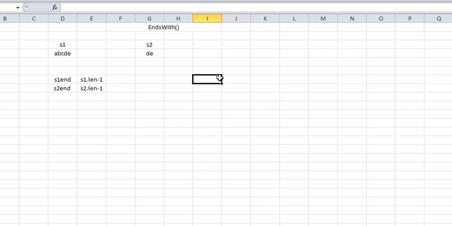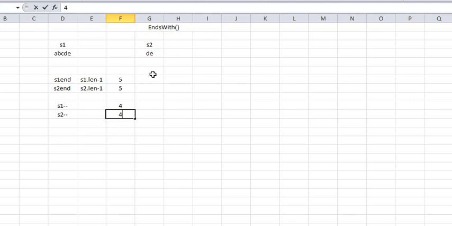I'll just show you one example. So for example, 1, 2, 3, 4 and 5. Suppose this is having the values, so it means indexes 1, 2, 3, 4 and 5. So S1 end will be having the value 5 and S2 end will also be having the value 5, right? Now we will compare the characters present at both of these indexes. Are they same? Yes. After that I will decrement S1 end and S2 end, minus minus. So now it will become 4 and 4. Now I will check again the characters present at index 4 of both of the strings. They are also same, right?